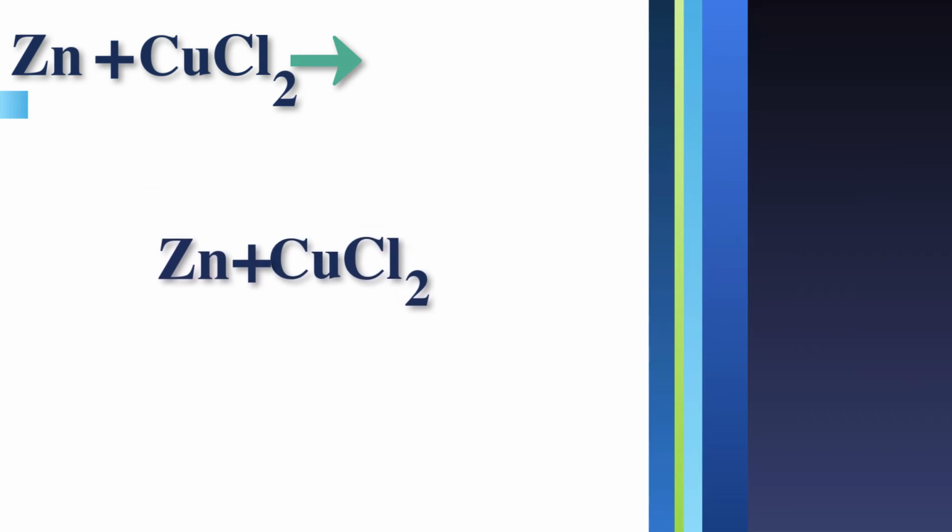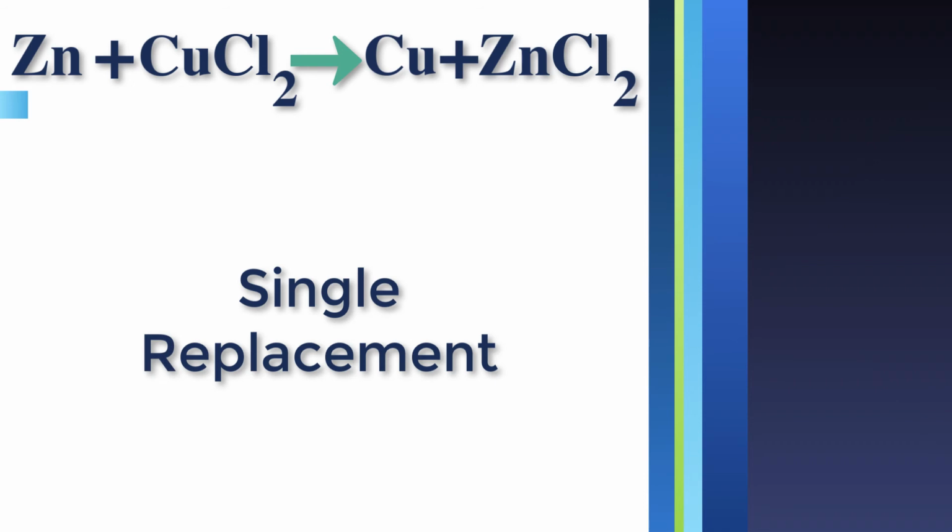Next, we have zinc and cupric chloride, or copper chloride. This is going to be a single replacement where the zinc and the copper switch each other out. So we take our reactants down here, and we see that the zinc and the copper just switch places. Since one is an element and the other one is a compound, it's just that single element that goes into the compound and switches places. We call it a single replacement. And then we move that back up to the top for the products. And again, that's a single replacement reaction.